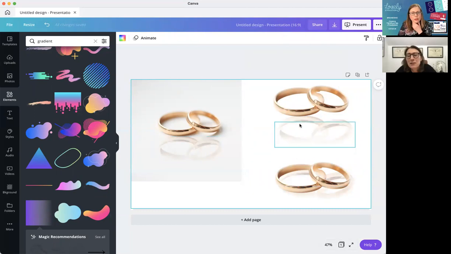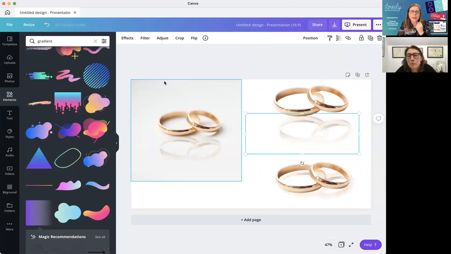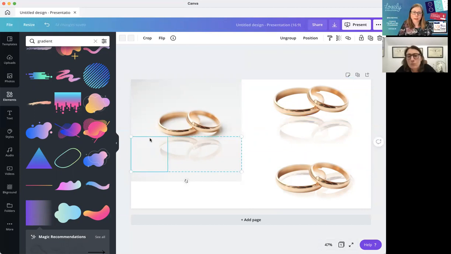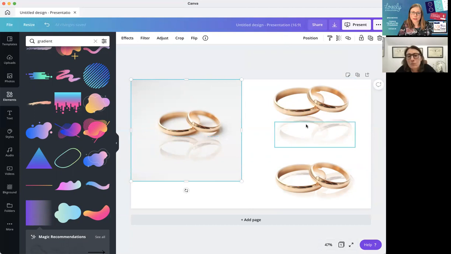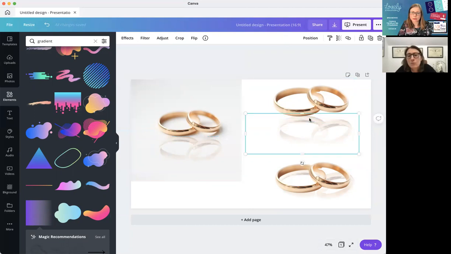You can also, another thing you can do is, because it's an image, because at the moment that image is picking up the gold because it's gold rings, but you wanted it to be more muted, what you could do is select on, so this is where you want to make sure you're selecting on the right thing. So that's a reflection.